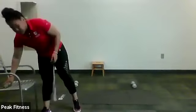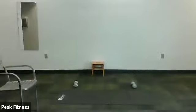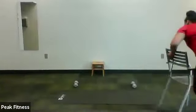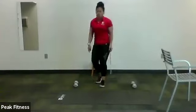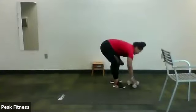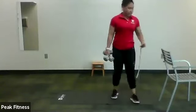Okay, let's do those calf holds. I'm gonna turn my chair here so I can face you. Holding my calf hold. Okay, so I did the left leg for the first round. Now I'm gonna do my right leg. So that means I'm holding both my dumbbells on my right arm to weigh myself down.